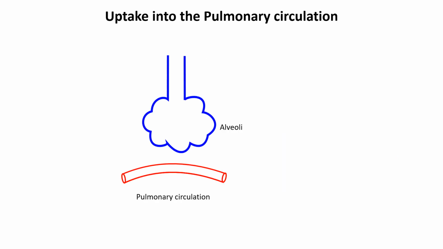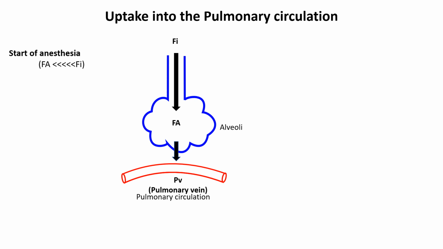When an inhalational anesthetic is delivered to the lungs, it diffuses from the alveoli into the pulmonary capillary blood based on the partial pressure gradient. This is called uptake of anesthetic agents. Because of the uptake of anesthetic agents, the concentration of anesthetic remaining in the alveoli lags behind the inspired concentration of anesthetics, especially during the early phase of anesthesia delivery.